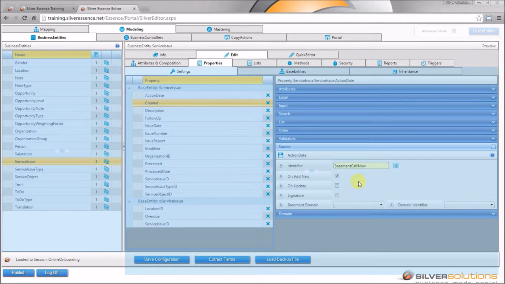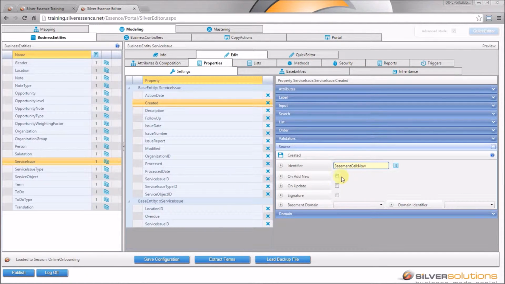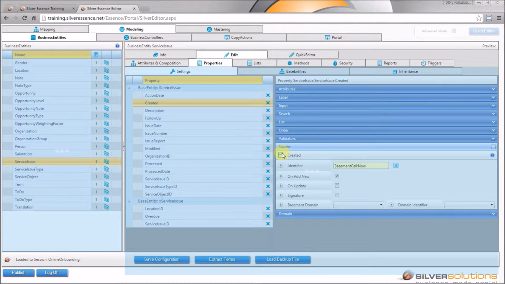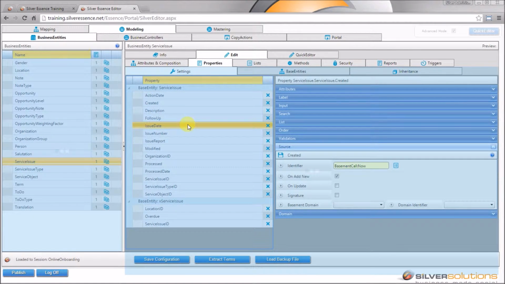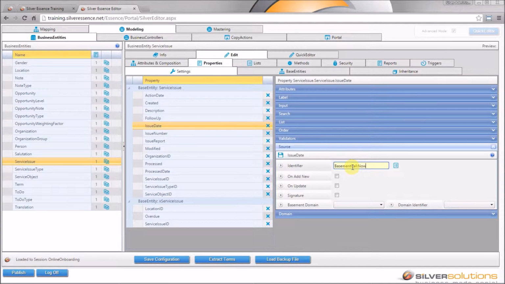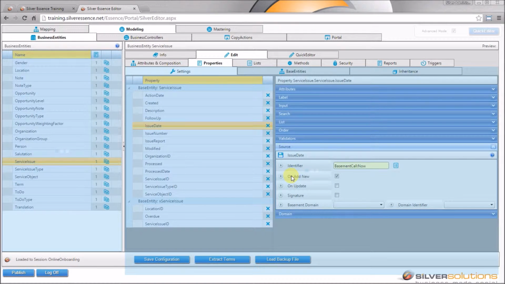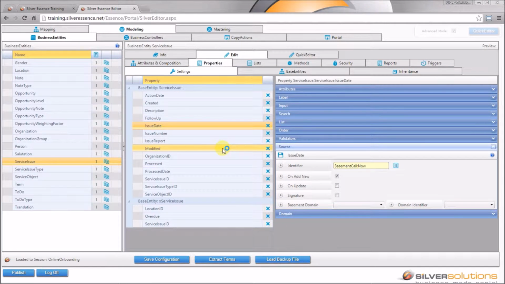Let's go to the next date field created, and there we are going to use Basement call now as well on add new. Let's go into the issue date, and for issue date, copy paste Basement call now, also on add new. And let me explain more about these checkboxes.